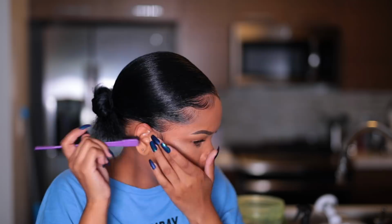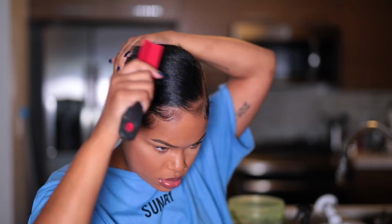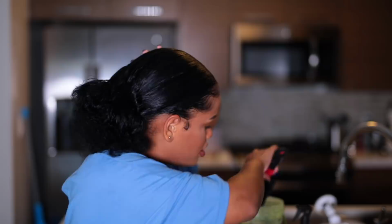However, it doesn't take that long when you're doing it yourself, but I was really happy to finally be done and just be satisfied with how it looked. So now I'm gonna work on the ponytail. I'm just gonna take a shit ton of gel and just slick my hair back as much as possible. It doesn't have to be perfect though, and at the end of this video you guys will see that my hair isn't completely sleek. Like the middle part, it wasn't perfect. However, just as long as it looks good to me, that's all that matters.